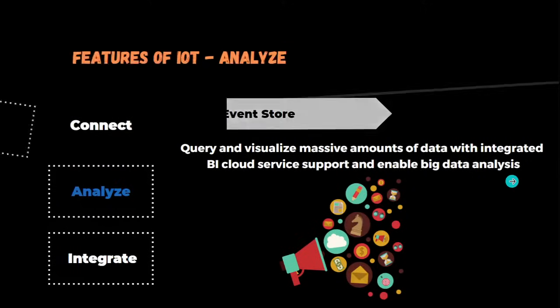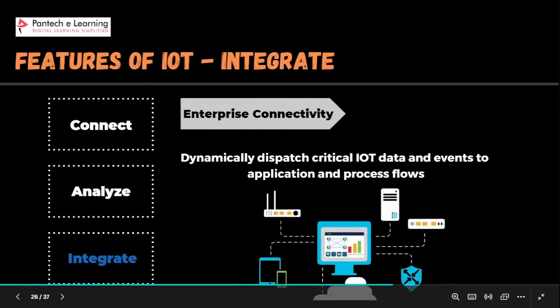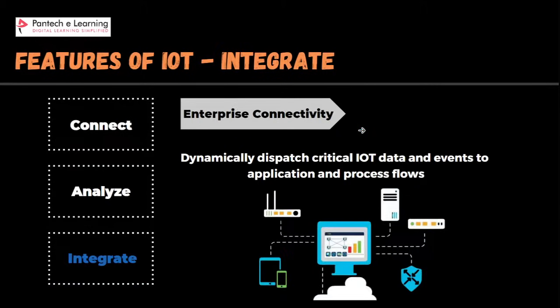Now the third one, which is integrate. The first one in integrate is enterprise connectivity. Let's say I have a requirement from a retailer or an enterprise organization, just present anything. It could be Amazon, it could be Flipkart or anything such. If I can connect through this platform to any enterprise organization which provides me a service, then definitely my overall process is easier as well. Let's say this is a service provider, and there is some issue with respect to my electricity. Then it can contact the corresponding service provider. I can send them the details and correspondingly they will be dispatched. This would reduce my effort of having to check the problem, like calling someone and waiting for them to come back, and all that gets reduced to the minimum required effort as well, right?